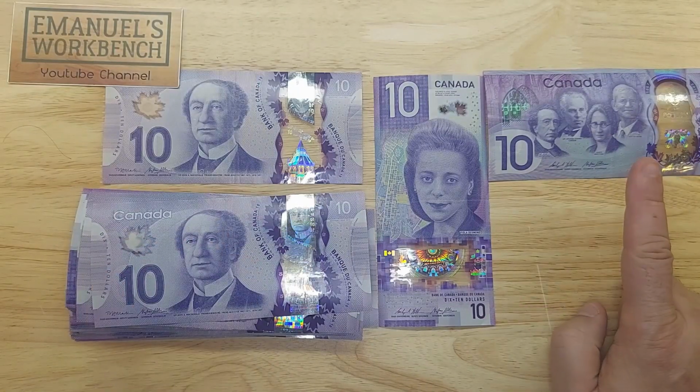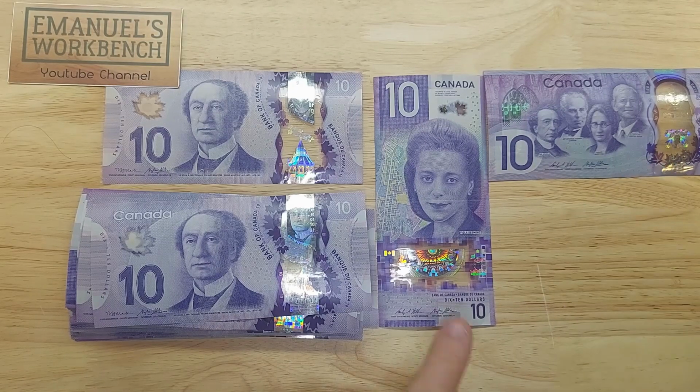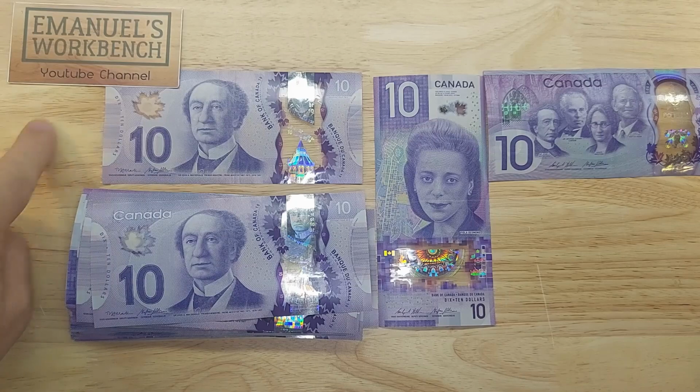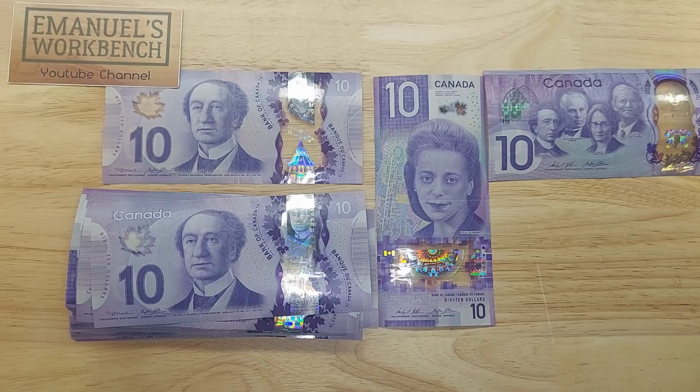For this series over here, the rarest one is the CDF prefix. And finally, the one that we're looking for on this one is FFE. And of course, there are replacement notes. The only replacement notes that have been published for the $10 banknotes are for the first signature, the Macklem-Carney signature. So runs of replacement notes for the more recent notes have not been published yet. So I will look through that signature combination for any replacement notes. As I said on my $5 banknote search, Canada does it a little bit differently.